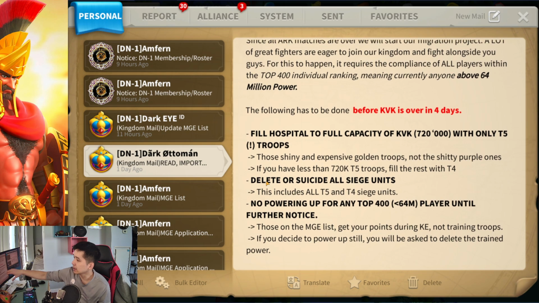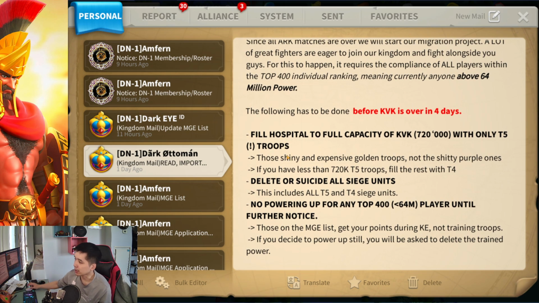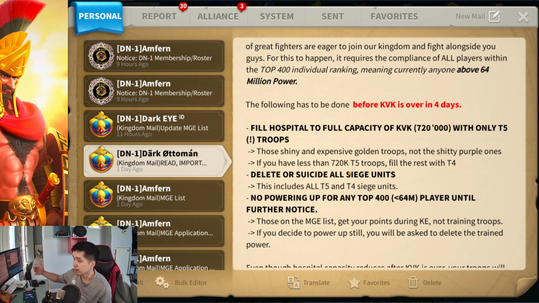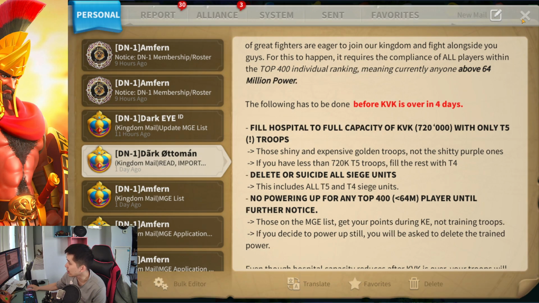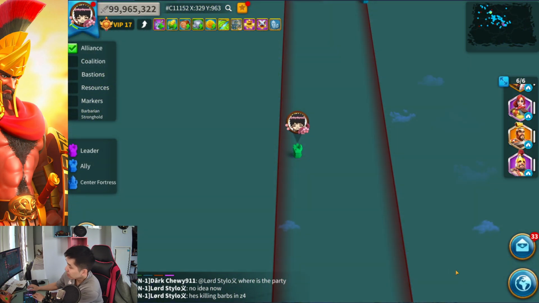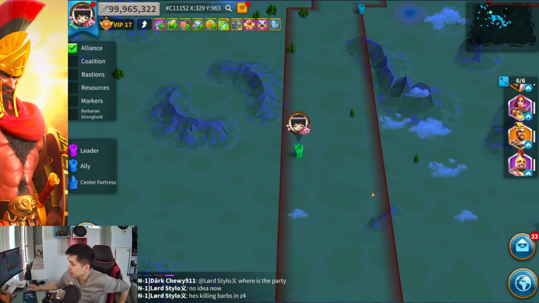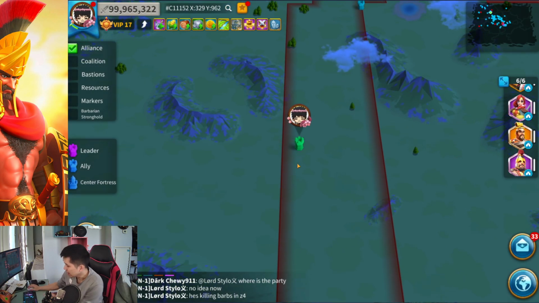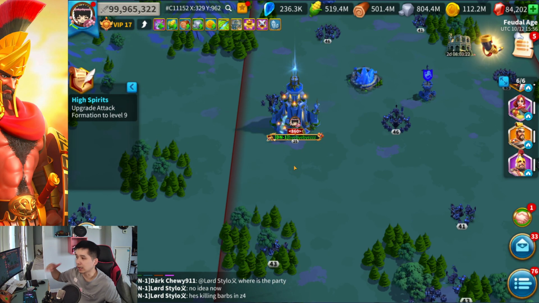So this one is the mail before the last arc here, right? For Kingdom 1860, that we need people to drop power, fill hospital, so that we can jump out of Imperium, right? So we got some people who already did it, and some people haven't done it, and it works, right? 1860 is not an Imperium Kingdom anymore, okay? So that is just to get an overview right there.